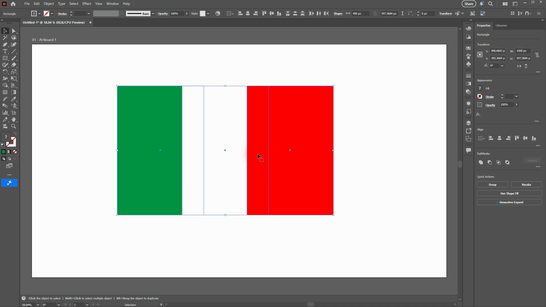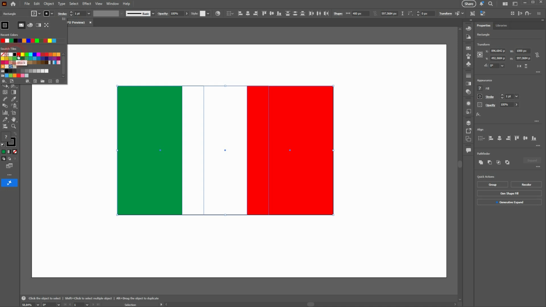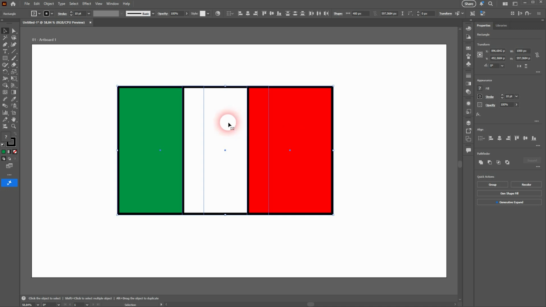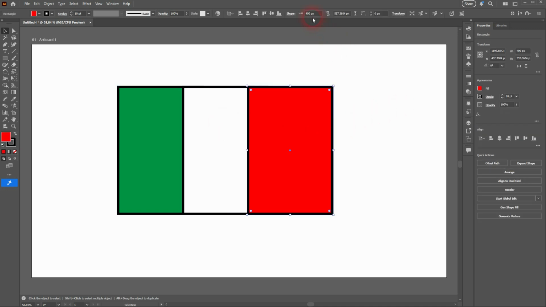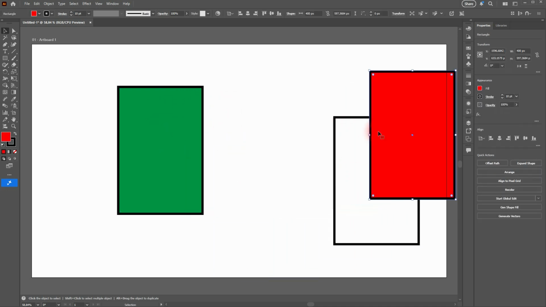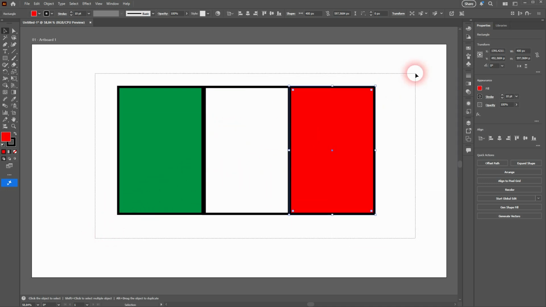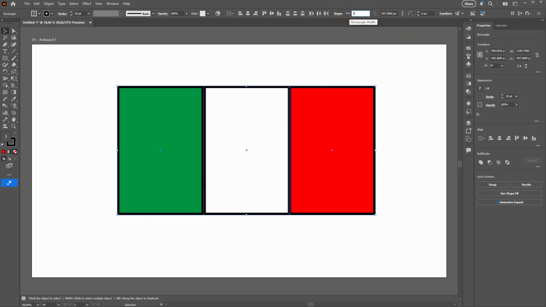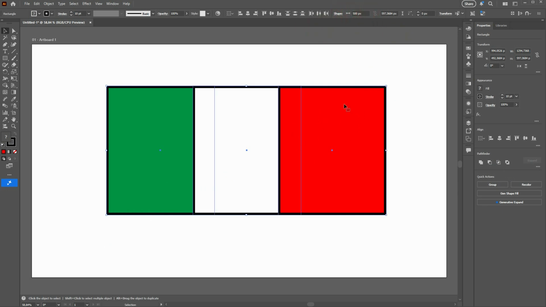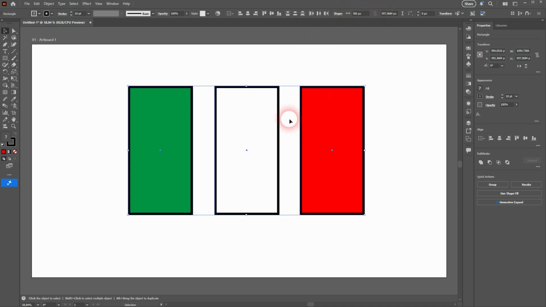And if I give that a stroke, so all of these rectangles get a stroke now, you can see the issue. Well, the issue is they have been resized to 400, but now they have overlaps. So the greenish one is a little bit behind the white one, a little bit behind the red one, and therefore we only see the 400 pixels for the red one. And that is what happens when you just resize your rectangles like this. Then we reposition it and you can see all of them have the same size, the same width of 400. We make that 500, we have the overlaps again. If I go down to like 300 again, we actually now have these gaps.